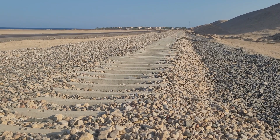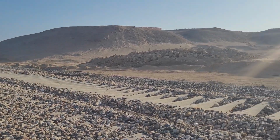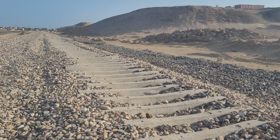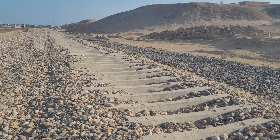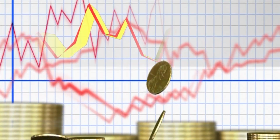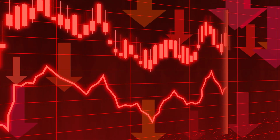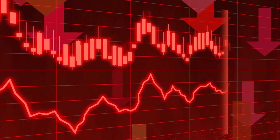The construction of the line took decades. It needed to cross the mountainous desert terrain, required a new bridge over the Nile, and significant amounts of infrastructure along the route and at the port, which, as you might imagine, wasn't cheap. The project cost the Egyptian government billions. In the 1970s, the value of phosphates was high and justified the line, but during construction, the price dropped dramatically and the whole thing became financially unsound. Despite this, those in charge pressed ahead anyway, and the line was eventually put into use.